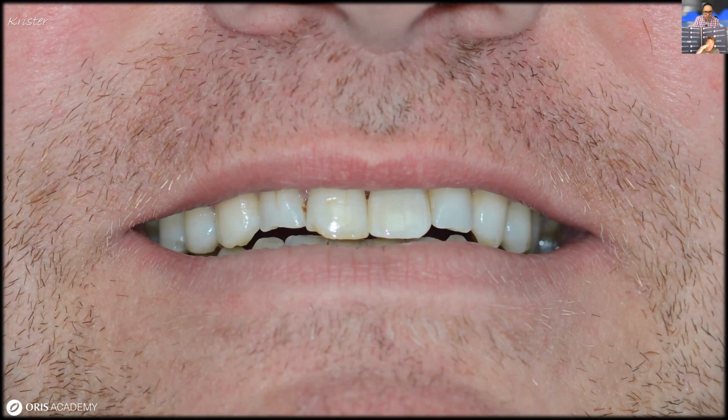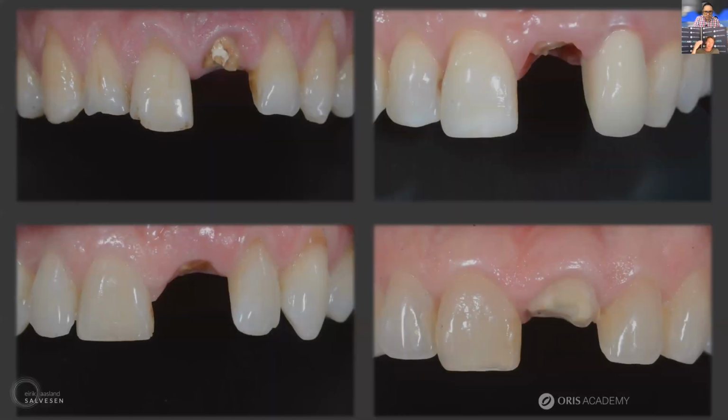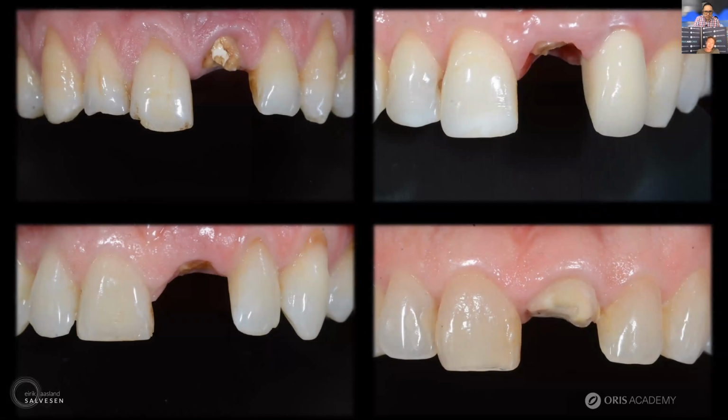So if you look at this soft tissue thing that I wanted you to have in your mind when you're considering whether you're going to do immediate restorations on top of an immediately placed implant, you'll see in these cases what I call the positive symmetry of the soft tissue. So the soft tissue of the tooth that needs to be replaced needs to be at a better level. That means inferior to the neighboring teeth. Because if you do have gingival retraction before you do your surgery, it's not going to be better off when you're putting a temporary restoration on. So that's one of the limiting factors of doing immediate restorations.